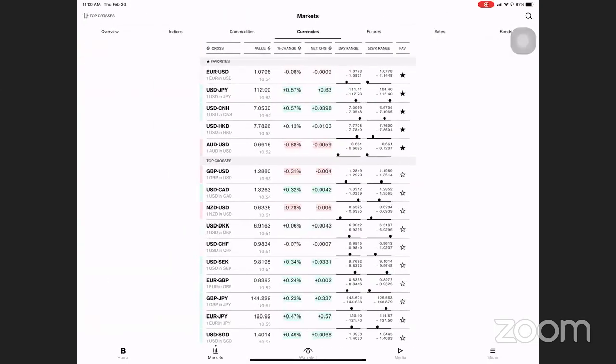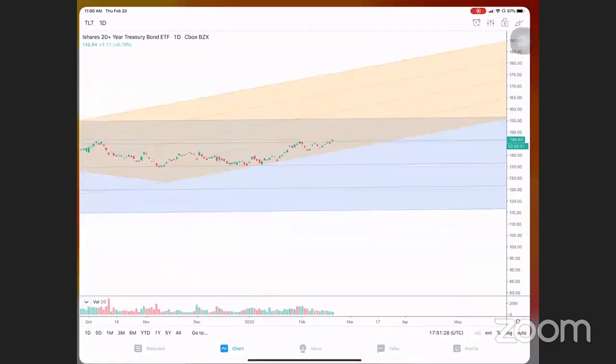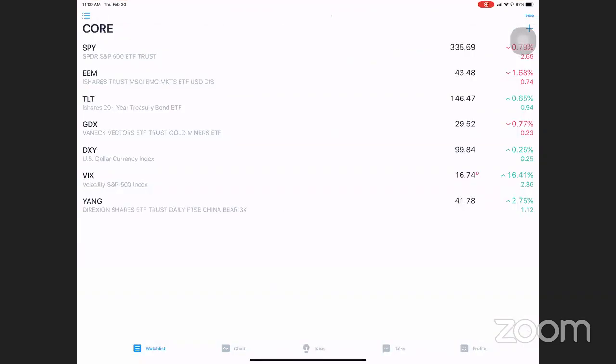All right, guys, we did go for an hour, so I think that's a pretty good review of what I'm looking at. And the portfolio is performing very well. Good thing we have that put option on the SPY, so that kicked in at 336. So you don't have to stress out about the SPY. You're going to get 336 a share, no matter what, because you followed the system and you bought your insurance, not to get rich, but to protect you when it counts. So overall, the portfolio is doing very well.